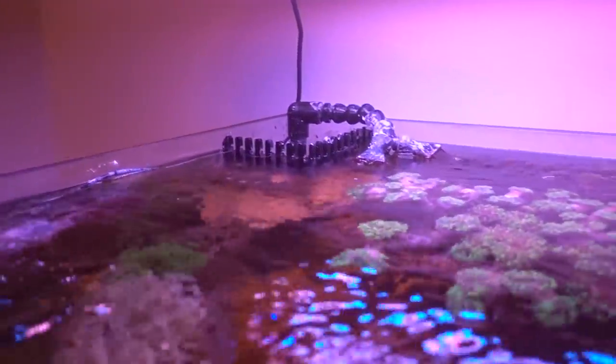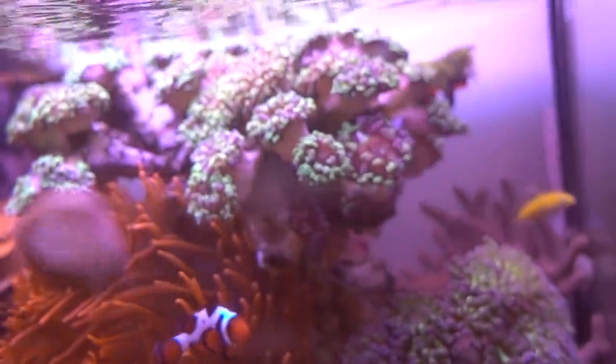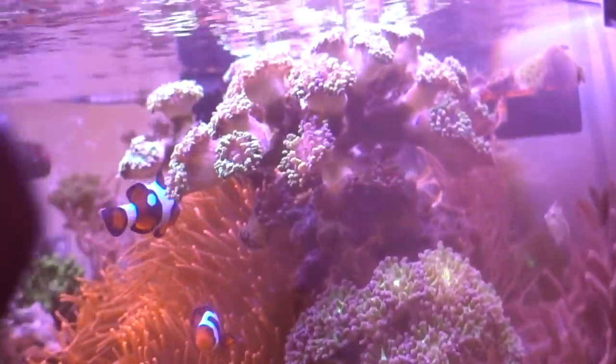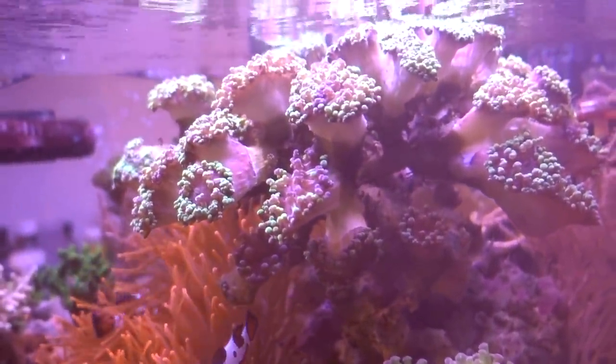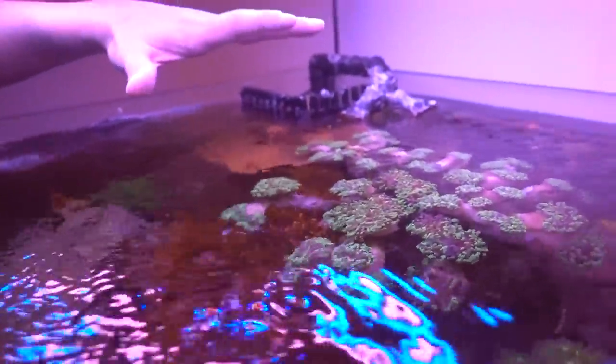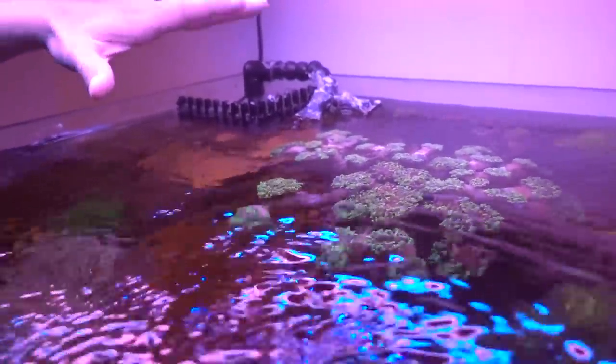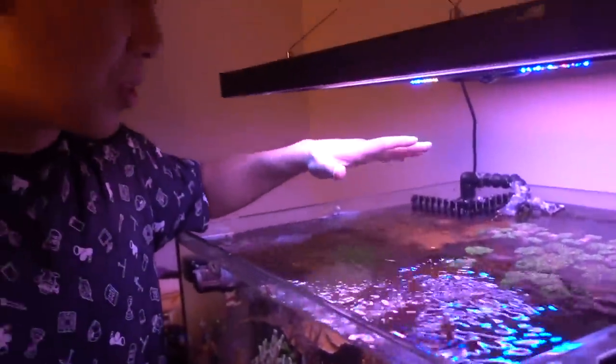This is going to be a major undertaking and this is going to reshape the face of both the 45-gallon tank and the 10-gallon tank. Again, if I had all the time in the world, I would love to try and fix the water issue here or whatever issue is causing this. I would run an ICP test, etc. But again, I feel like I may not have that much time for the corals.